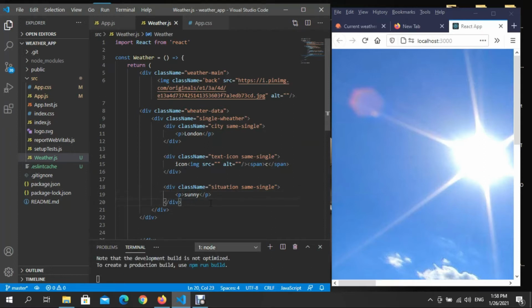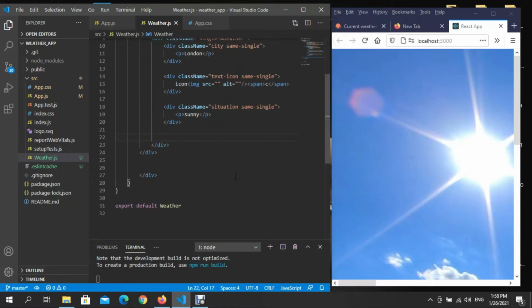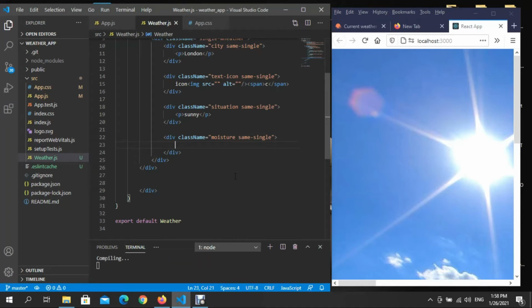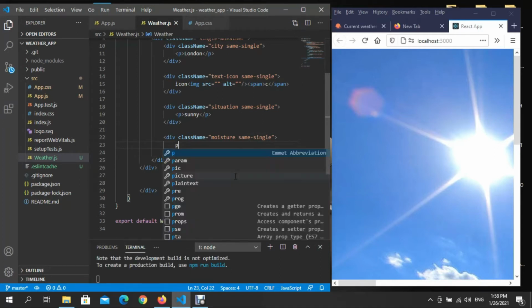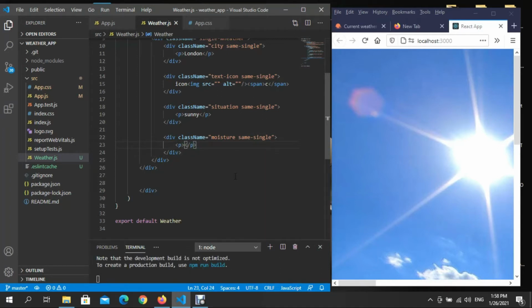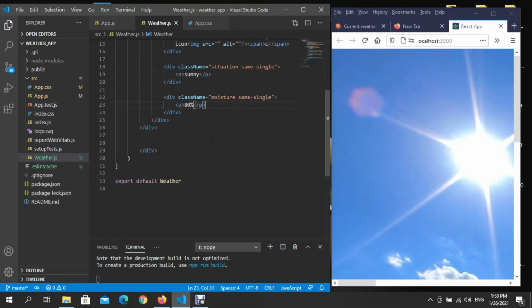Okay, not bad. We need also a div with moisture, same single. Nice. Let's put a paragraph with, let's say here, 18% moisture. Right, we finished.